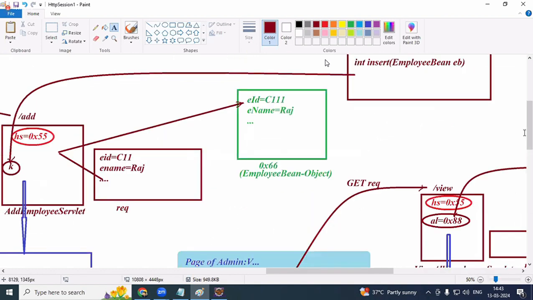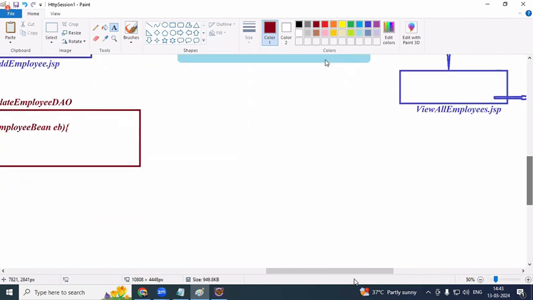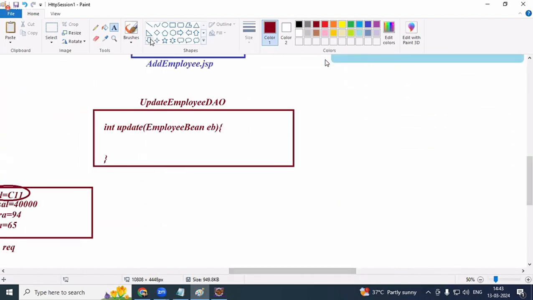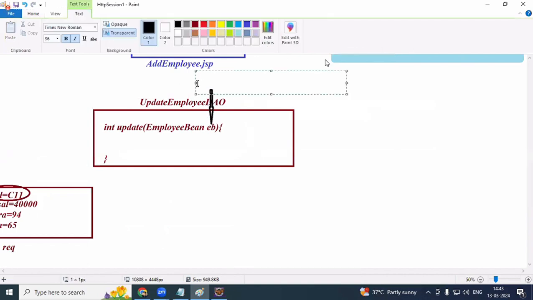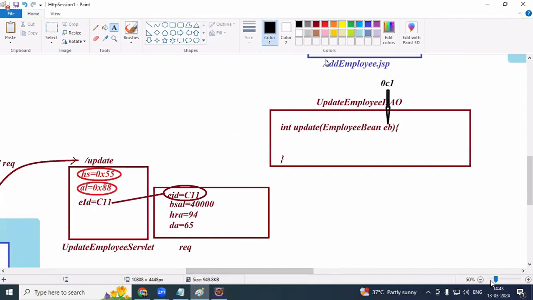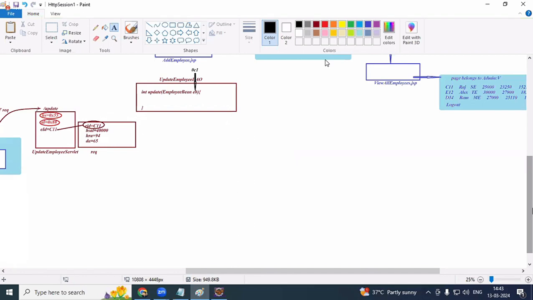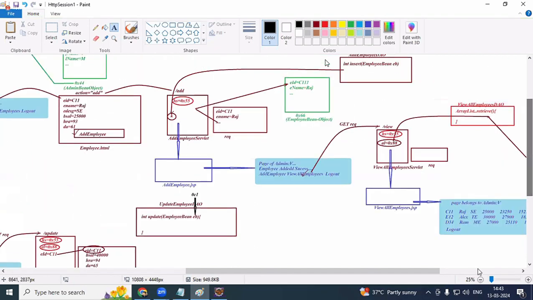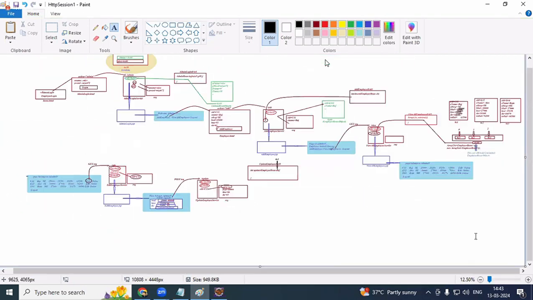That address will be passed, because that object only is updated, right? This object I am passing. I changed that object, and that object I am passing as parameter to your update.